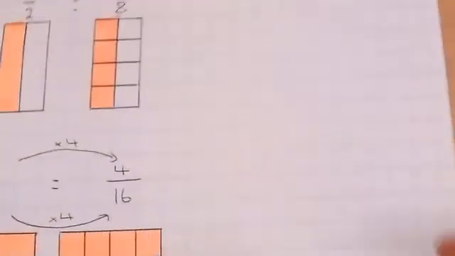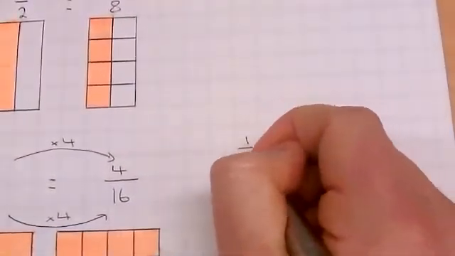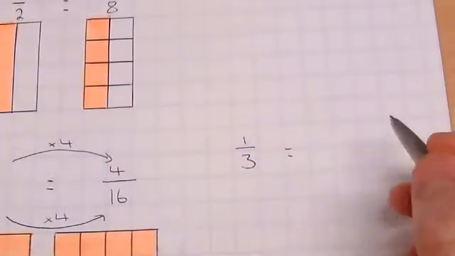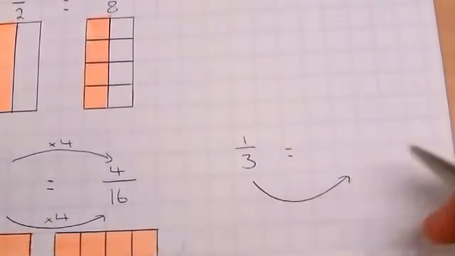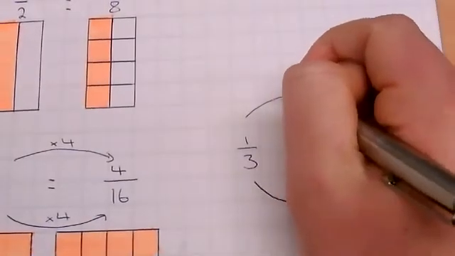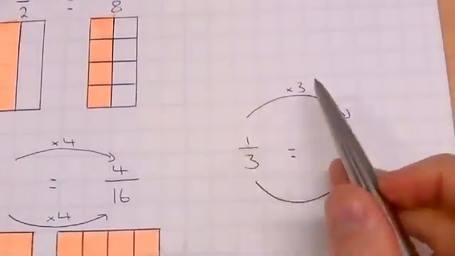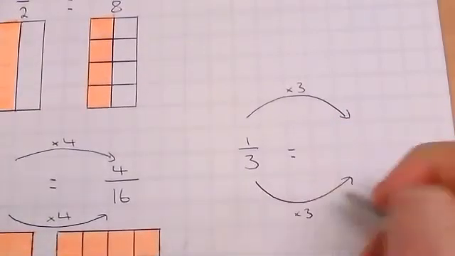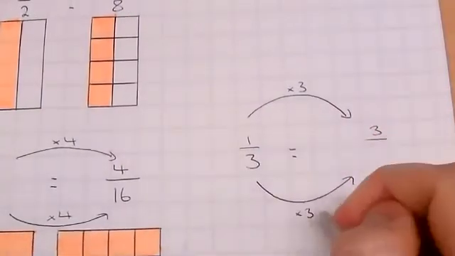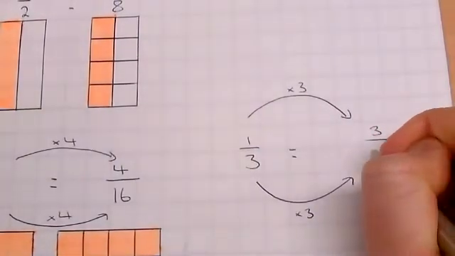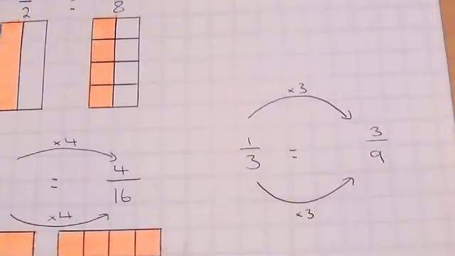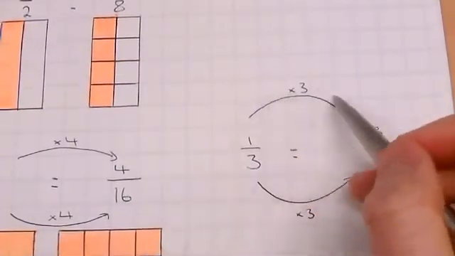So let's look at another fraction. Let's look at a third. What can I do to a third to make it an equivalent fraction, to work out something that is the same fraction? Well, what I do to the bottom, I do to the top. And what I do to the top, I do to the bottom. So if I was going to multiply 1 by 3, the numerator by 3, then I'd need to times the denominator by 3 as well. What's 1 times 3? 3. What's 3 times 3? Squared number again, we did that the other day. 9. So because of my mathematical knowledge, I know that 1/3 equals 3/9 just by doing the same multiplication.